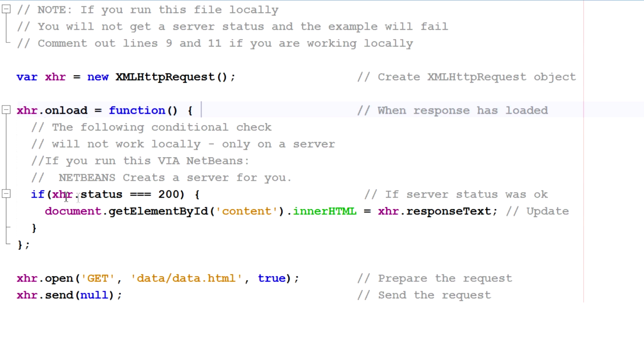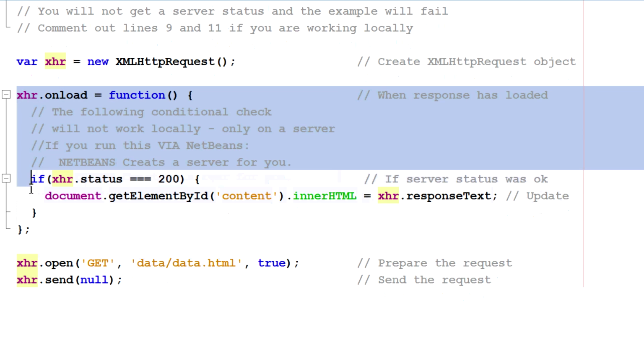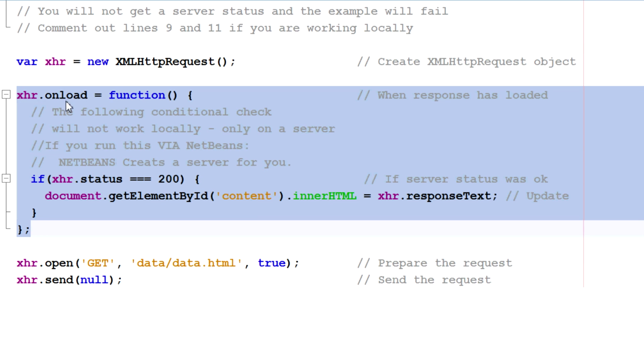It's going to wait for the server status to be 200. And remember, if you're doing this in NetBeans, NetBeans is creating the server for you. So then we're going to do document.getElementById content, the innerHTML is going to equal the response text. So that's what's going to happen here in this onload method.